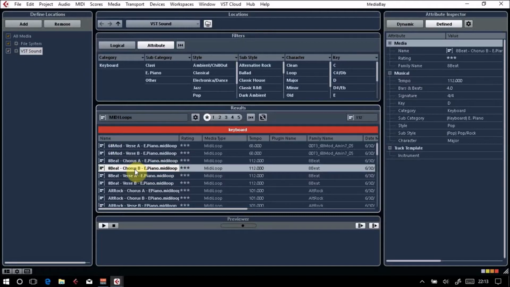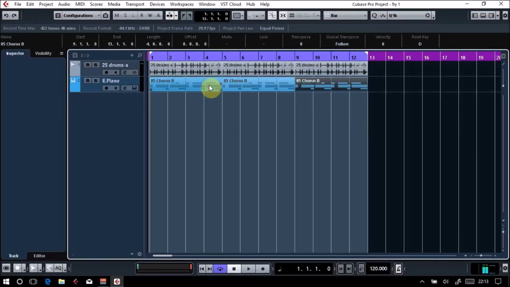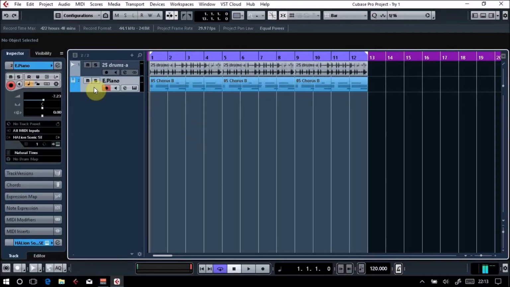Absolutely fine. So I can double click on there and add it to a project. And again, Control D to duplicate, Control Z to undo, and we've got it in our project. So if I press spacebar now, very much like GarageBand, it will sync in time, and you can make a project without even having to play a piano. If you are a piano player, or you've got a keyboard in front of you and you want to make your own chords, because we've chosen that electric piano sound, we've got the loop.